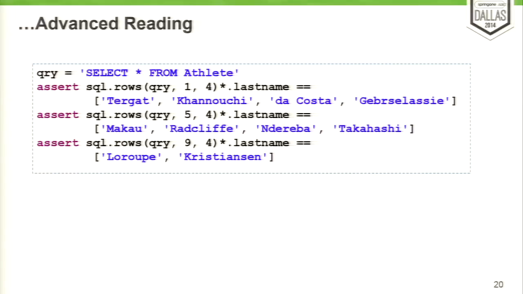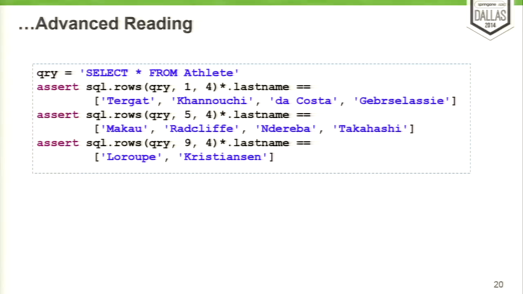The JDBC spec just says you can set the first row, you can set the last row, and depending on what happens underneath the covers, there might be some smart pre-fetching of rows or not. It's up to the JDBC driver, and you might need to switch on some driver features to do pre-fetching and stuff like that. Groovy stays out of that, so you'll have to look up the doco of your driver if you want to do anything.